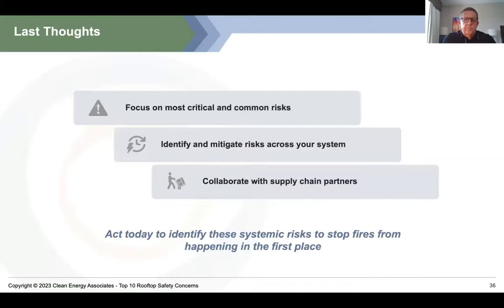Right. So, kind of closing out, we wanted to talk about mitigating performance risks and safety risks. The issue is 97% of the sites have these risks. So what we're recommending your teams do is a deep dive on the baseline. What can we do to prevent this from happening again? Get an assessment of what you have. If you've inspected everything, you know your terminations are good or bad, and you can make decisions based on that.